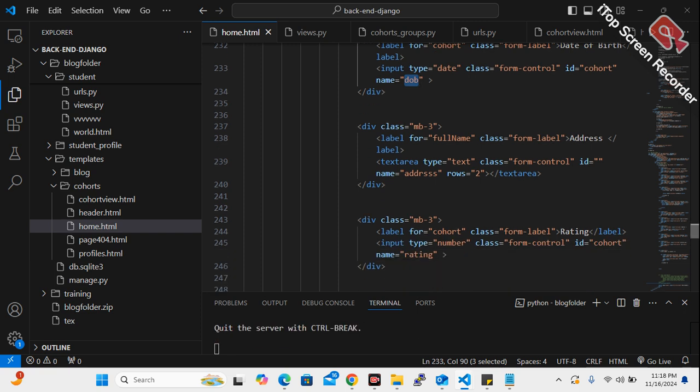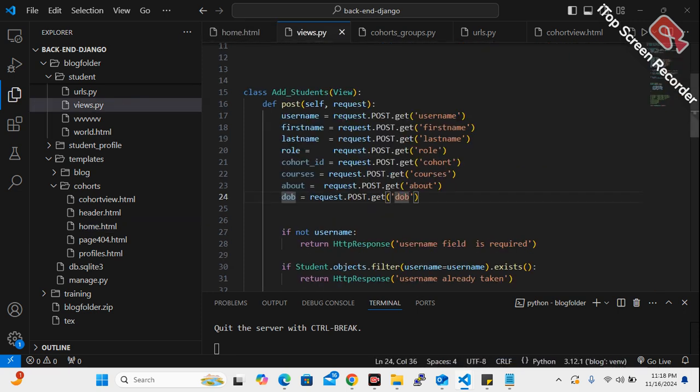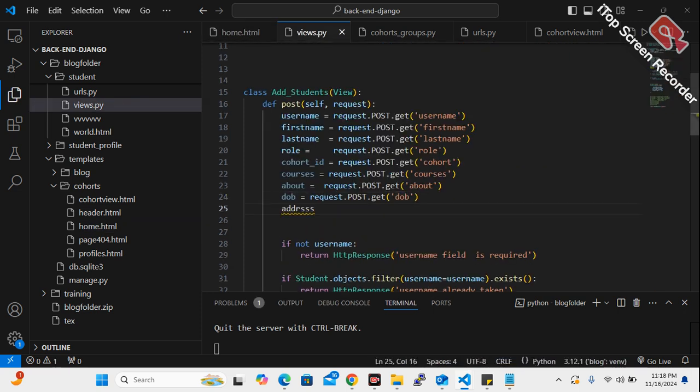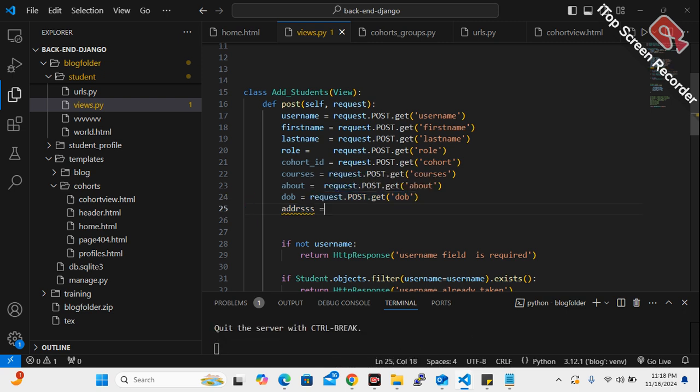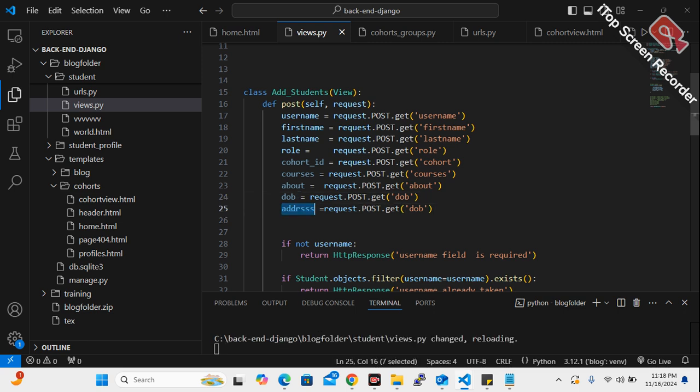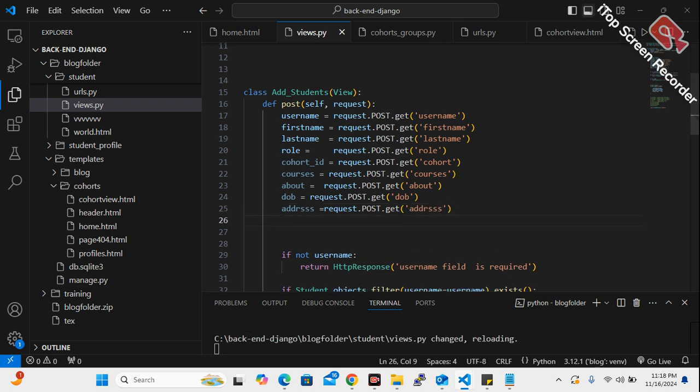So we have address. Wow, menu. To show for like since 9, 10, 11, 2 hours.